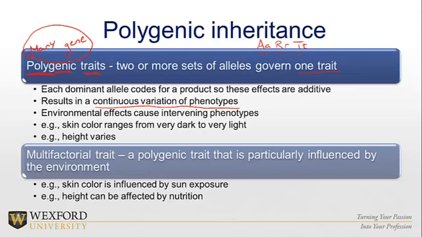Now what about multifactorial traits? Multi, another way of saying many, once again, factors, many factors that actually affect a trait. So this is a case where it's not just the genes that are going to affect the phenotype, but also the environment. Something from the outside, not just your DNA. And once again, our example could be skin color. Skin color is not just determined by your genes, but also by sun exposure. Or same thing, once again, we'll go back to height. Height can be affected by nutrition. If you're growing up and you are malnourished, you're not going to reach your full genetic height potential.